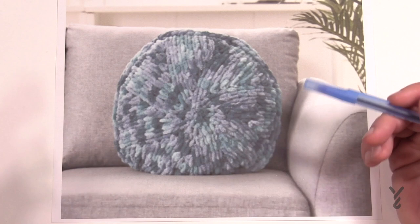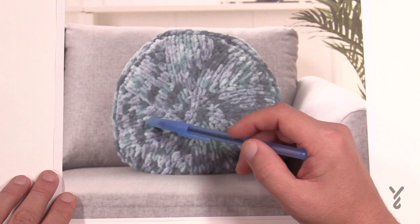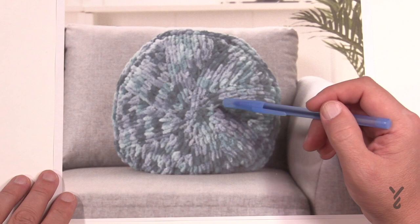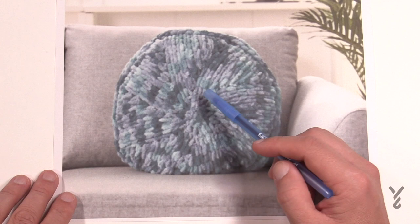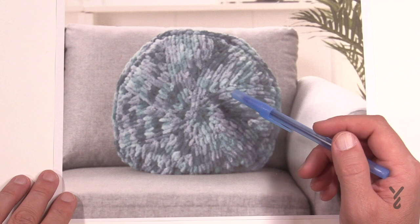When looking at this pillow you're going to notice that there are pie shapes — 1, 2, 3, 4, 5, 6, 7 and 8. What happens is that when you go to do an increase it's always on the same stitch, so it's continually growing out to form a circle. If you're not a crocheter or knitter, you'll notice this is done in hats and anything involving circles with yarn arts.